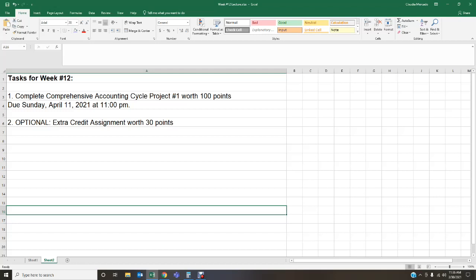So to me, whenever my instructors would give me extra credit assignments, whether I needed them or not, I would take advantage because I don't know what tomorrow awaits. Maybe next week I'm not going to be able to complete a homework or a quiz, or I don't do very well in a test. These are 30 points that I have in my pocket that I can use at the end of the semester. So I highly encourage everybody to complete this optional extra credit assignment, and you can earn partial points, like I said, and it would also help to reinforce the content within the chapters.